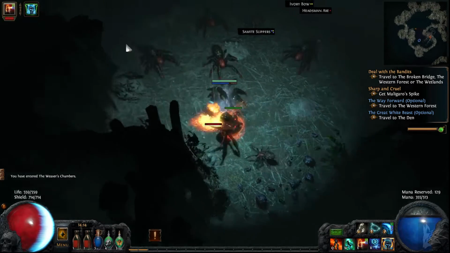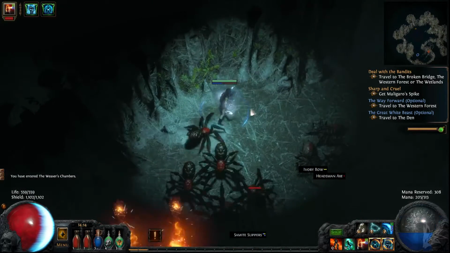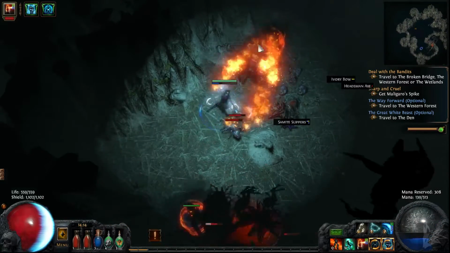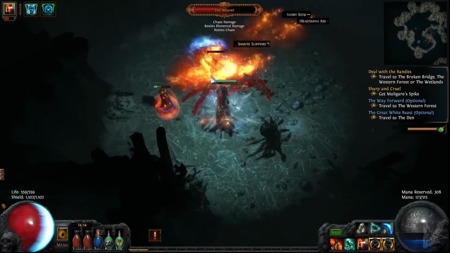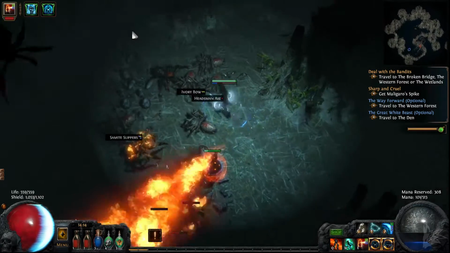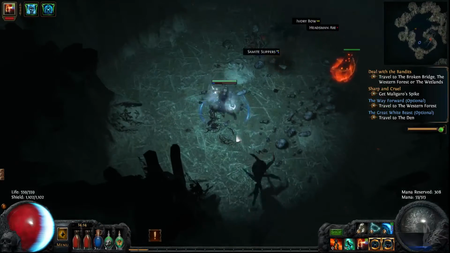Alright. I wish I could actually get my discipline up and show you guys how to fight this. Okay, I'm not lagging anymore. So, for something like this, you want to drop the flame totem near the boss, or whatever totem you're using, if you're using the ice spirit totem, and kite around, take hits, and then run away. This guy's doing some type of chaos damage, so it's going right through. It's one time where I'd rather have chaos inoculated for sure.